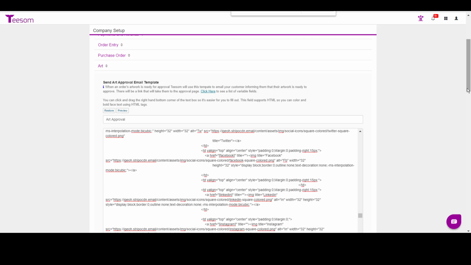There you go. Now you've got the YouTube button gone. So you can do your editing inside Teesom, and then again, if you mess something up, just hit the restore button. But that will take it all the way back to what came in with the program. So that's kind of why I like using Notepad. I'll make a change, save it, and then I'll have something to revert back to. Now that you know how to do this, let's go ahead and show you the MailChimp version.